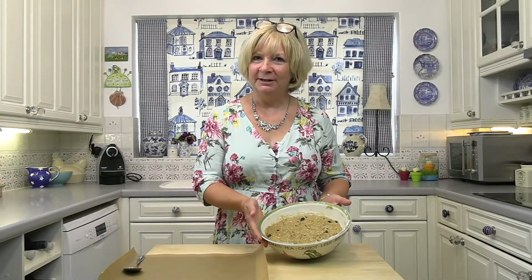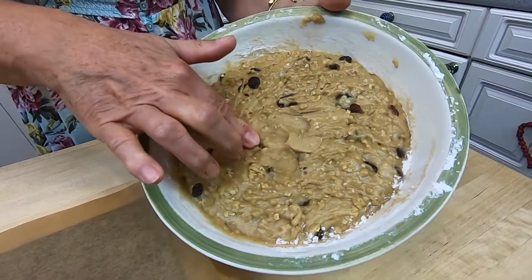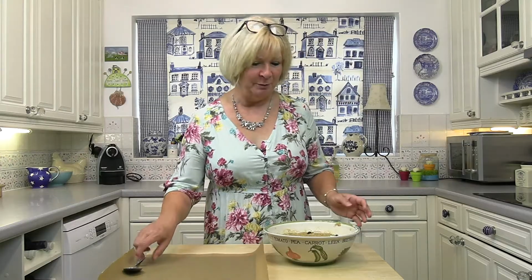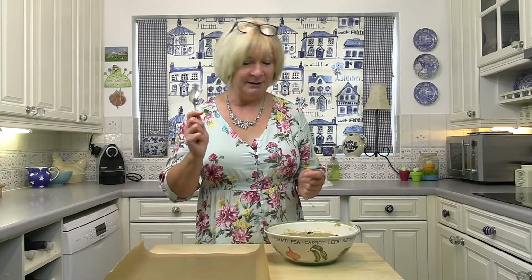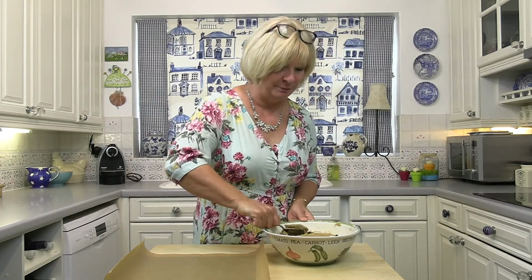The mixture has been in the fridge for an hour and it's gone really hard. You know how it was so sloppy beforehand, now it's hard. And that's just how we want it. All I'm going to do now is I've got a dessert spoon and I'm going to scoop out balls. It's quite hard work.